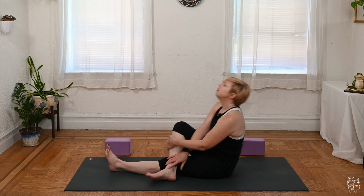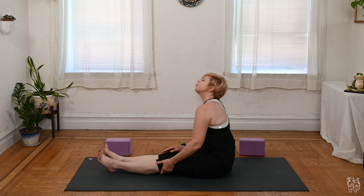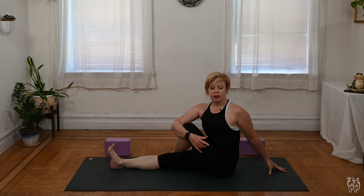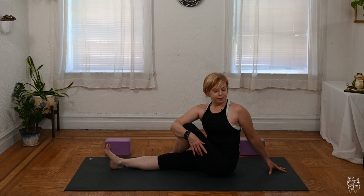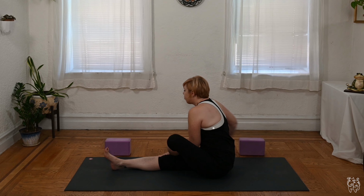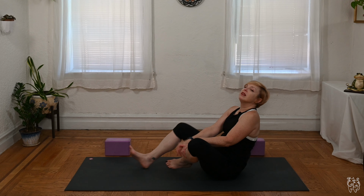Come back to the middle, release the right leg out, switch, left knee bending, step the left foot over, twist to the left. Find length along the spine, grow taller through the crown of the head. One more breath. Come back to center, release in a counter stretch to the right. Bring it back to the middle, unwrap the left leg, come onto your hands and knees.